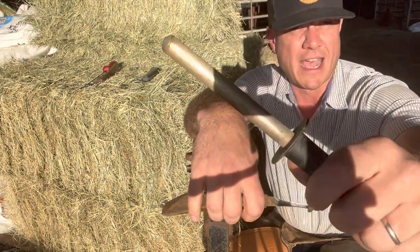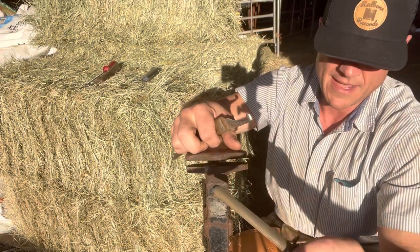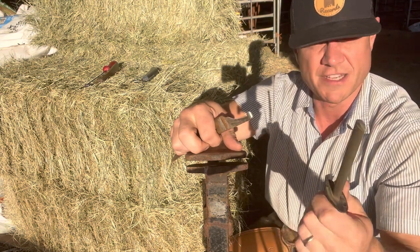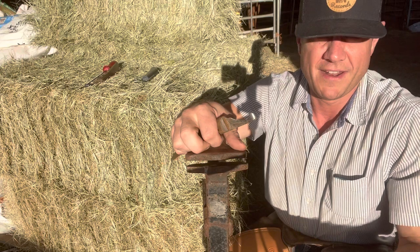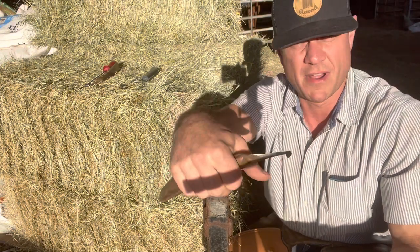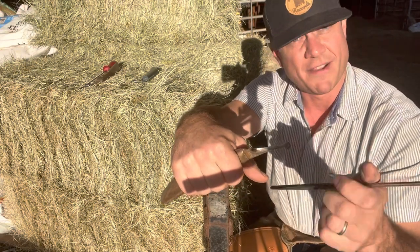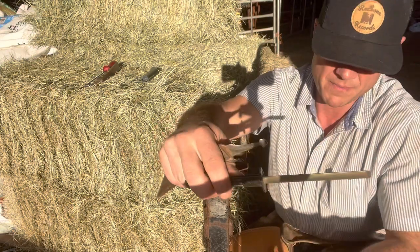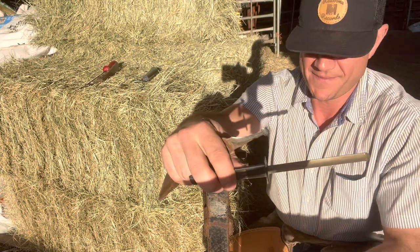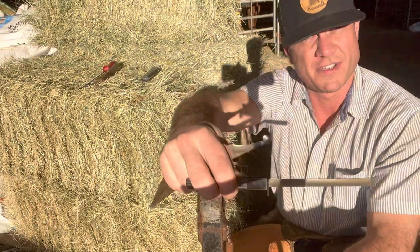This diamond hone is more or less what I've been using - I think I ordered this off Amazon for about $12. That's what I've been using mostly for several years now, and I just find it to be the easiest, most convenient. Shooting on the racetrack, I don't have a big stone or a trailer anymore - I pretty much run out of my truck - so this just makes it easy. I don't have to worry about having a bench buffer, which would be handy for a lot of other reasons.